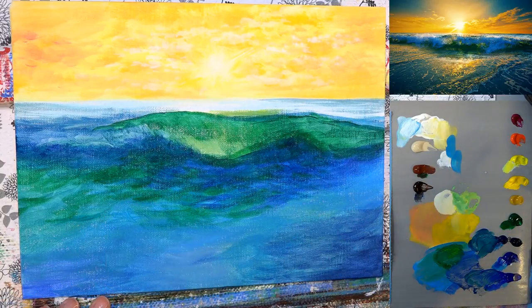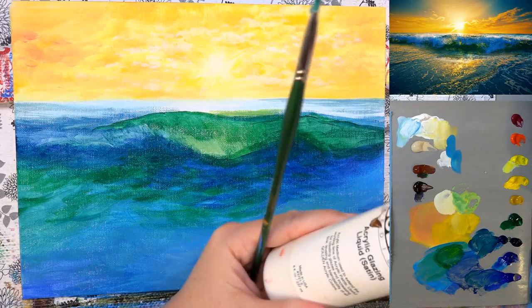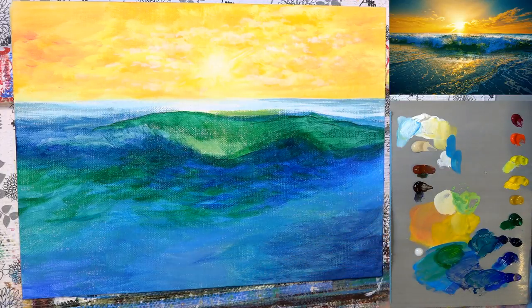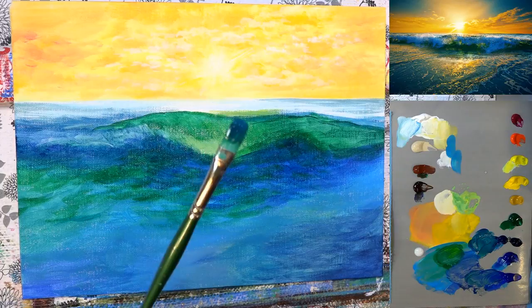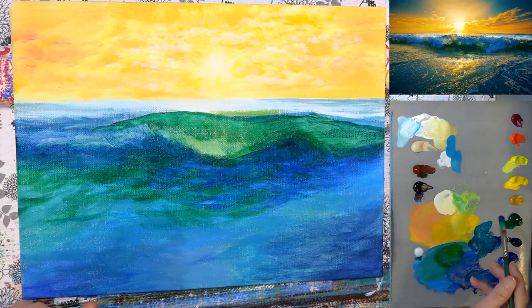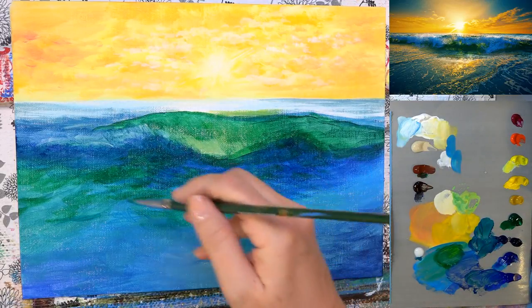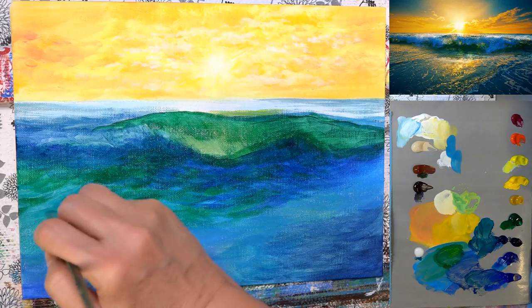Okay. I'm going to add... Actually, I think I'm going to get some glazing liquid. Forgot to put some out here. I'm going to grab the turquoise and white. And I'm going to go in here with this thinned out turquoise now.